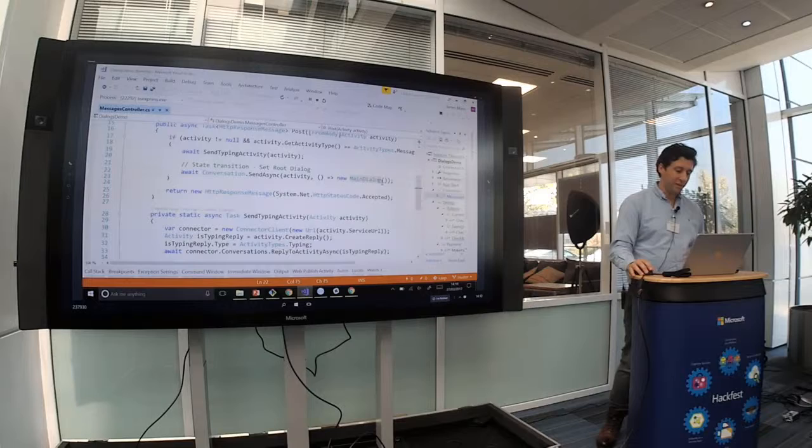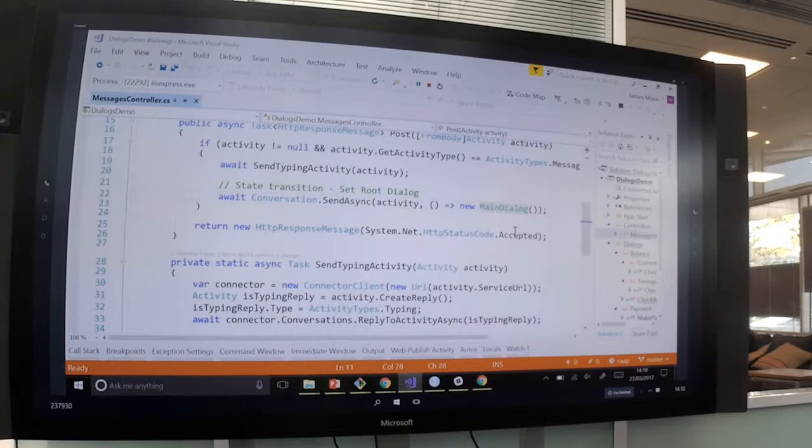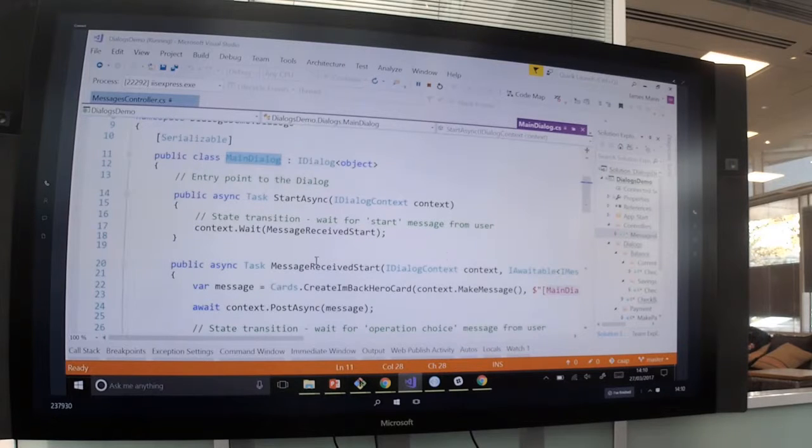If I go into the main dialogue, there are a couple of things I want to call out. First of all, when the dialogue gets launched by Bot Framework, Bot Builder, this is the very first thing that's called. We get this StartAsync method called, and this is our opportunity to engage with the user and introduce ourselves, do whatever you need to, and then wait for a message to come in.